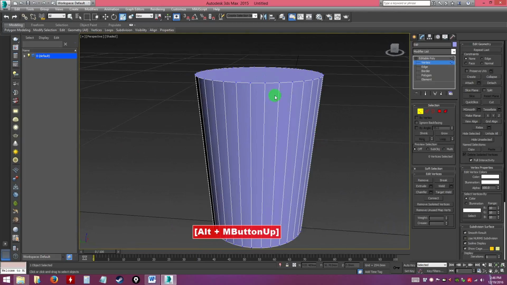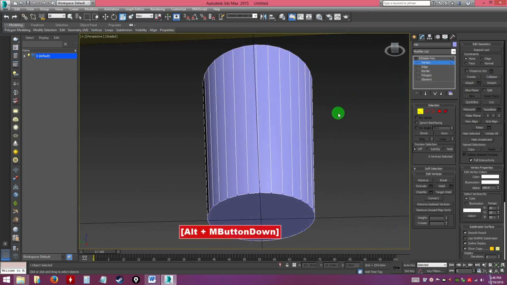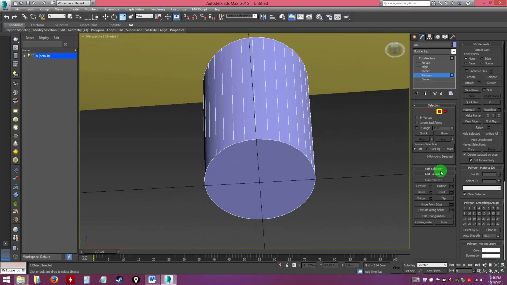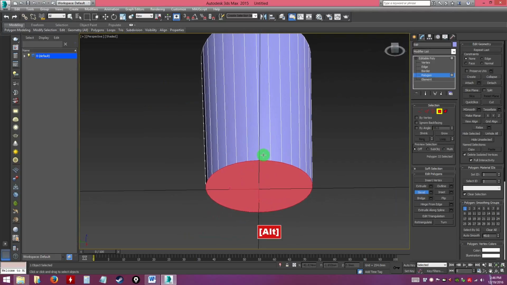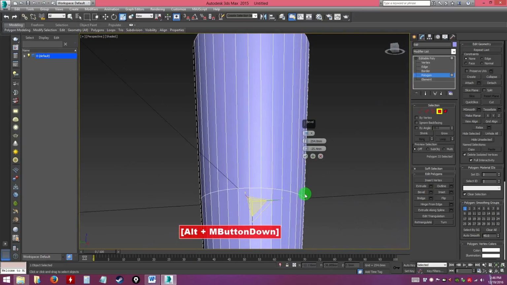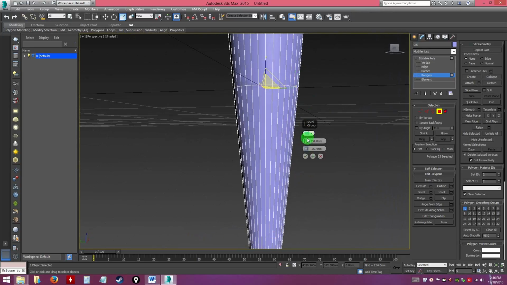Now once we have that, we can add a bit of a curve at the bottom here. I'm going to go to polygon mode, use the bevel, select the bottom one, and use the settings to do the beveling. Alright, so don't panic. See, it goes all the way down there. Don't worry about that.